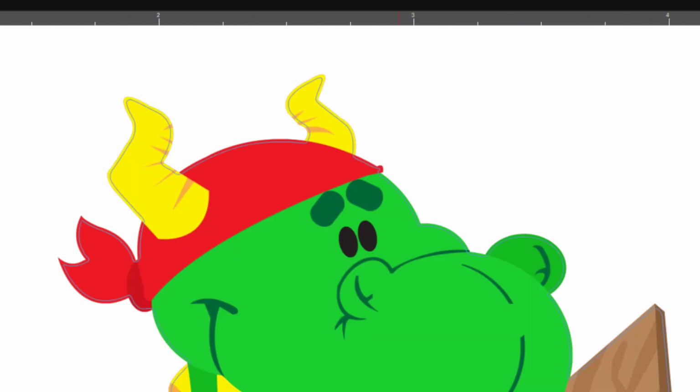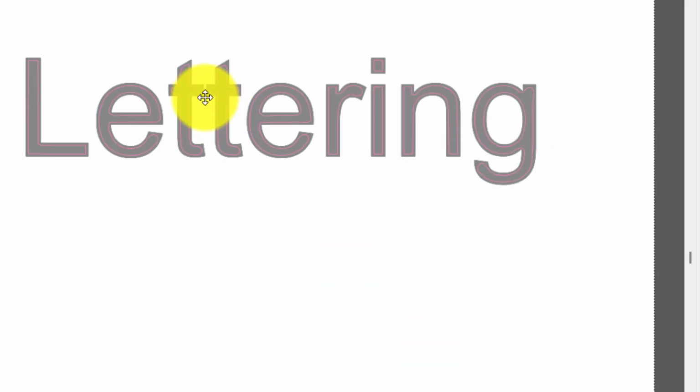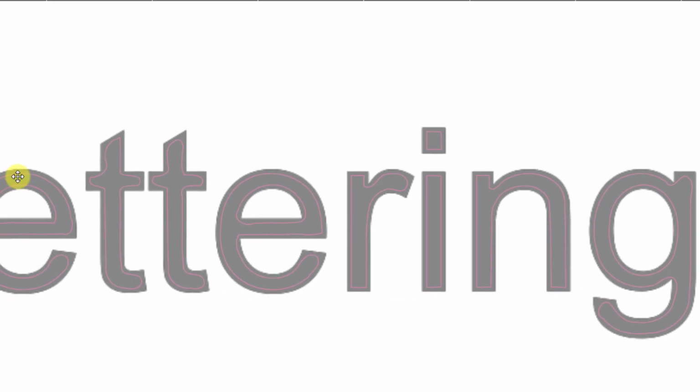A case where this would not work well is if you have small lettering. This lettering is roughly half an inch high. Let me zoom in on it a bit tighter. Now when I hover my mouse, and hopefully you can see that pink, it distorts the letters when I use the 0.01, just because everything is so small. So in this particular case, I would not recommend using this method, and now we'll move on to the other 2 methods one can use.